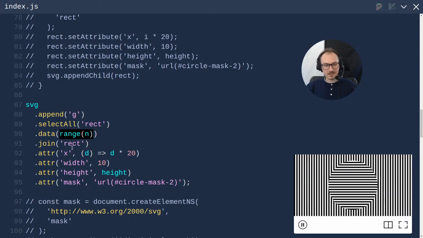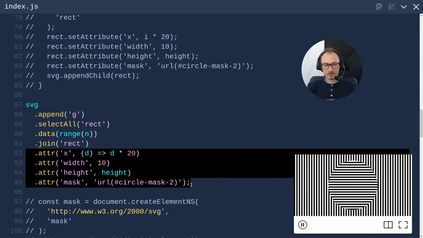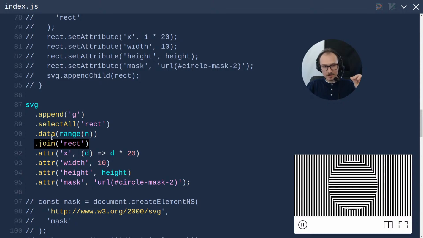Yes, that's correct. That's exactly right. So whatever we pass into .data should be an array. And the .attr applies to all of the DOM elements in that selection. So after we call .join, when it runs, it's going to create a bunch of rectangles. And then for each element of that array, it's going to pass that element as the argument to this function that we've passed in.